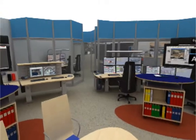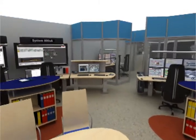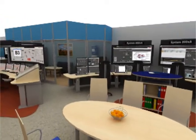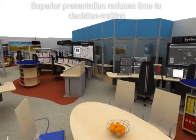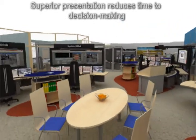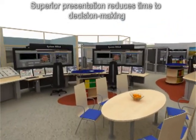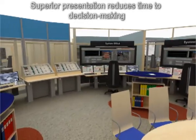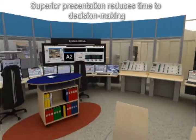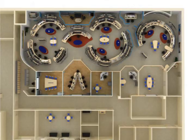In this part of the layout, you can see a pause area for the operators. This type of area is, according to our experience, much appreciated by the operators. A traditional kitchenette outside of the control room often results in operators bringing food and drinks into the work area. A micro pause area like the one shown in this layout gives the operator the possibility of a short rest while still having contact with the operator area in case of sudden alarms.